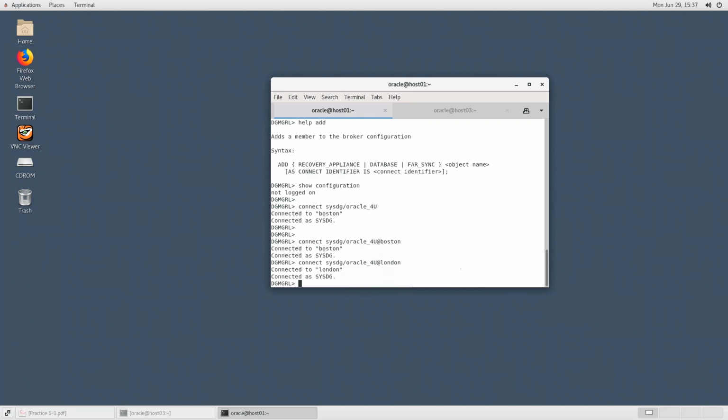So you can actually connect to the Boston, London, and London 2 databases from a single location because it is a distributed management framework. Unlike SQL Plus, I don't have to be in each database instance to do a specific operation. This gives us a better management benefit because I can be anywhere in the Data Guard configuration to run commands. So that's what you can see. This is a short demonstration.